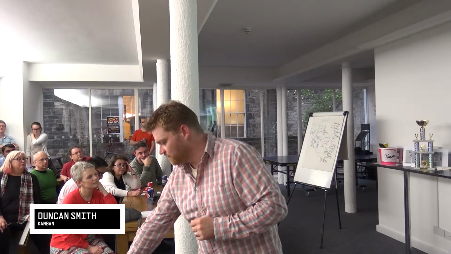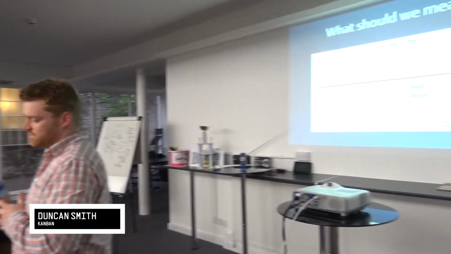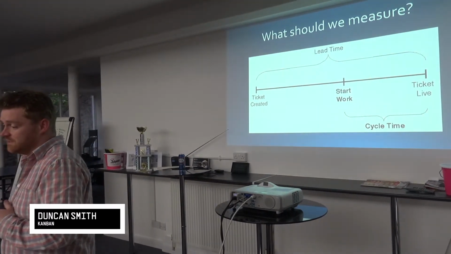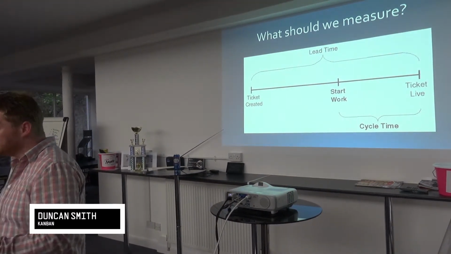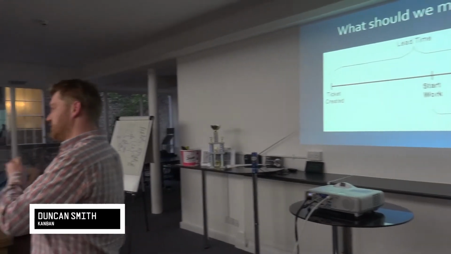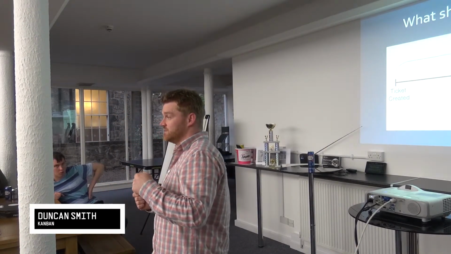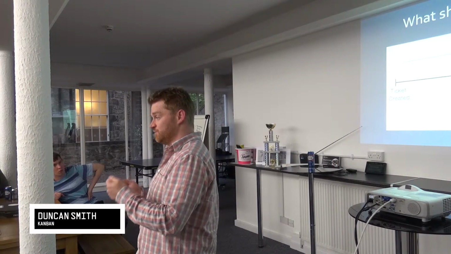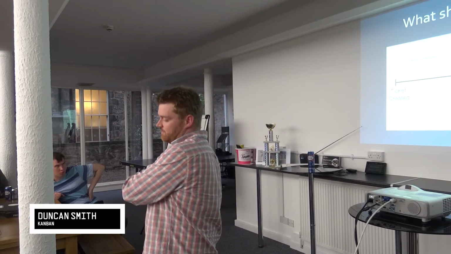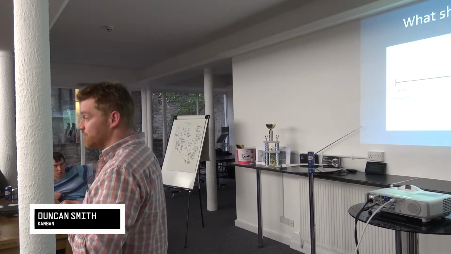And maybe one way of looking at that is to work out how you're going to measure stuff. So there's two key measurements that, well actually there's a few more, but the two key ones I think are important to understand in Kanban are lead time and cycle time. So lead time is the amount of time that it takes from when a customer asks you for something, when do they get it pushed back out the other side, and then your cycle time is once you actually started work on it, how long does it take you and your team to push it through the system and deliver it. So those two key metrics are really what Kanban's all about, and it's trying to understand that throughput.